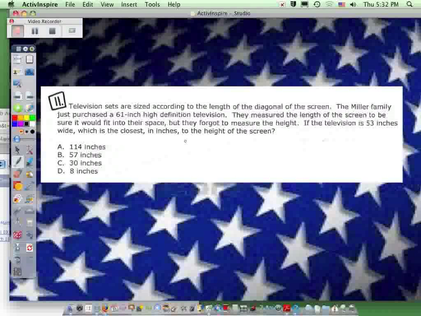All right, this is very special. It's your favorite thing on earth. Starts with a P, ends with a Pythagorean theorem. Anyway, here's your TV. Y'all know I love to draw TVs. All right, here's the TV. It says that set their size according to the length of their diagonal. If you don't know what the word diagonal is, this is it.